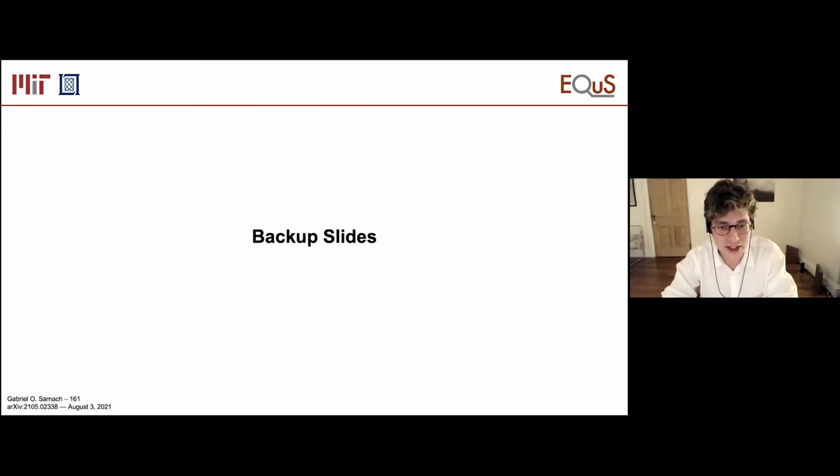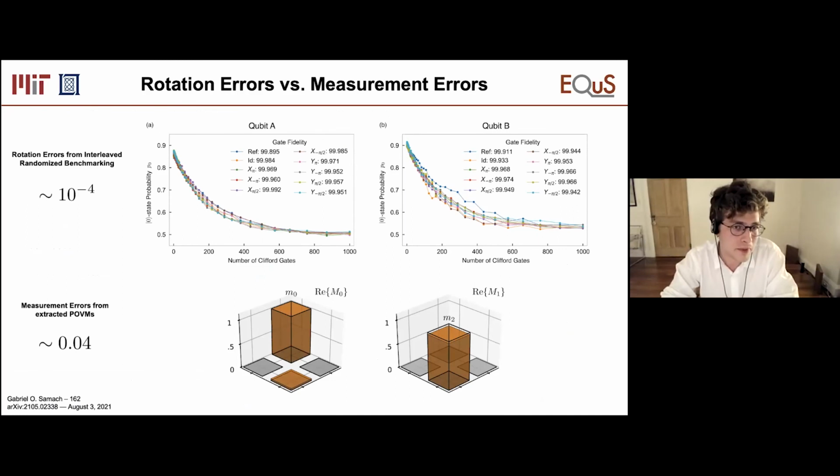But to go to your question, in the backup slides, the way we characterize this is using randomized benchmarking, specifically interleaved randomized benchmarking, which is really a beautiful complementary technique for this work, because RB is insensitive to SPAM errors. So in some ways, it's a really good way of validating how good your gates are independent of state preparation and measurement. If you need good gates in order to do state preparation and measurement characterization, this is kind of the missing puzzle piece.